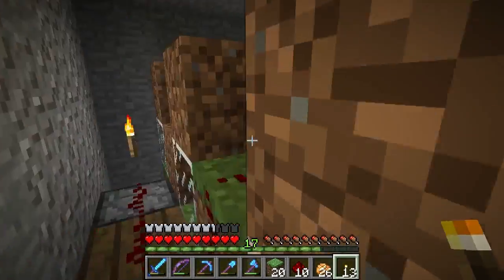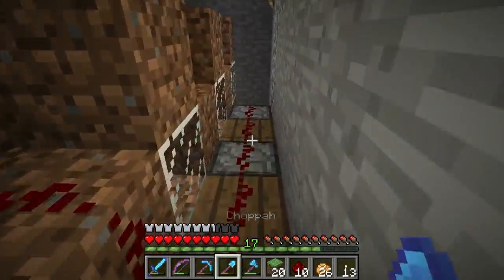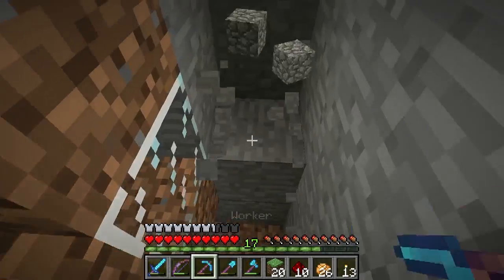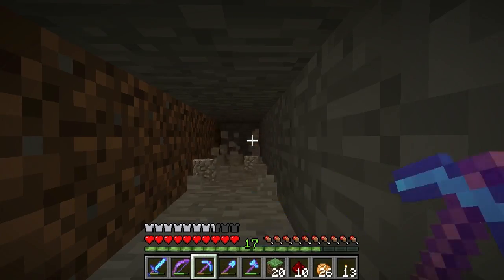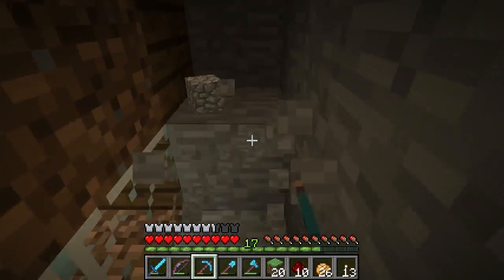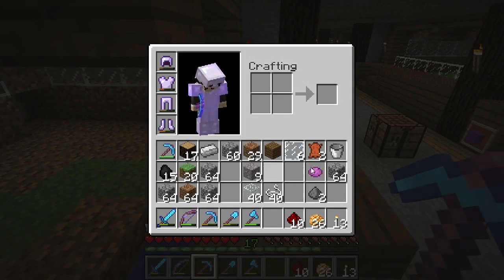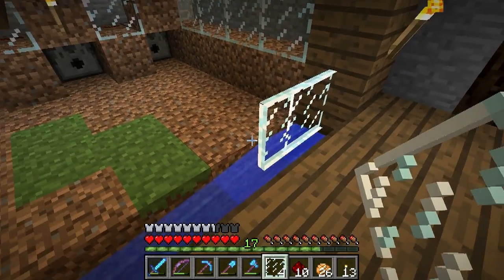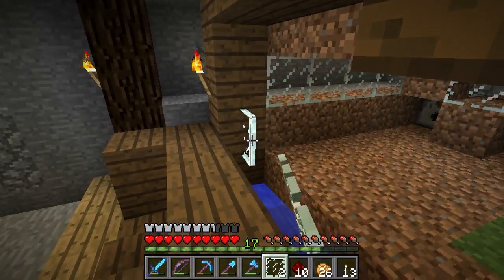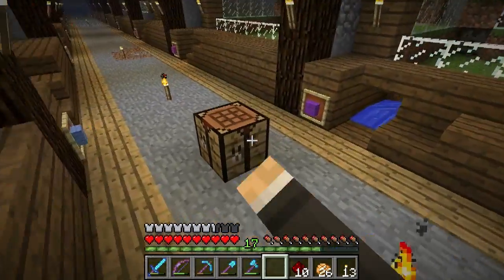Did I leave a way out of this one? No, I blocked it off. So I've kind of just undone myself here anyway, because we needed to dig this out so that I could get through. Let's do the glass panes while we're here. I don't think 6 is going to be enough. I believe it's 7 that we require. Yeah, it's 7, so I can always make some more.